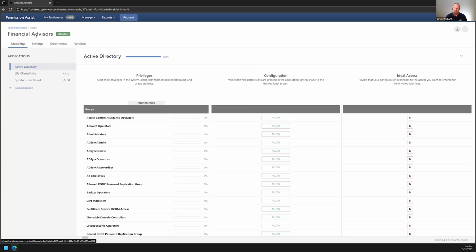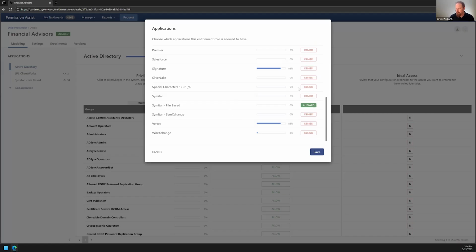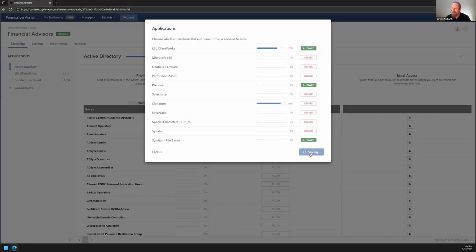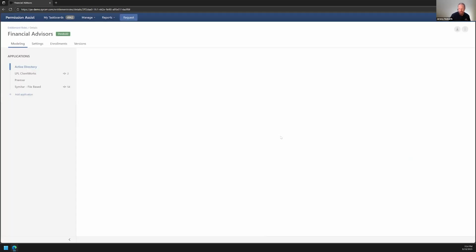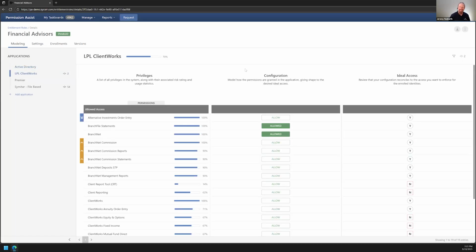So you can see for my financial advisors, I have Active Directory, LPL ClientWorks, and Scimitar. Now, if I want to go down here, let's just add Premier in here, and now it's going to start showing me some stuff. Now, while that's calculating, I'm going to hop over here to LPL ClientWorks just because I've been playing around with some stuff.